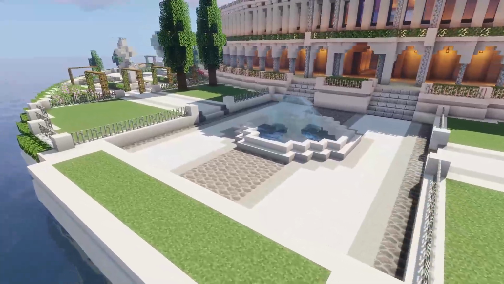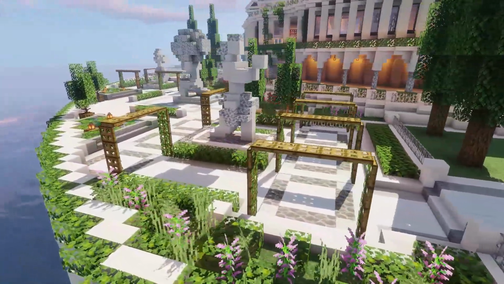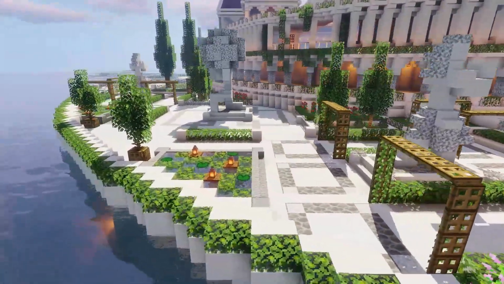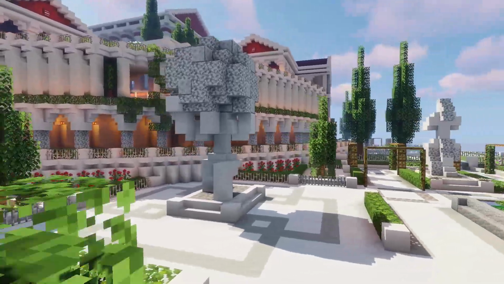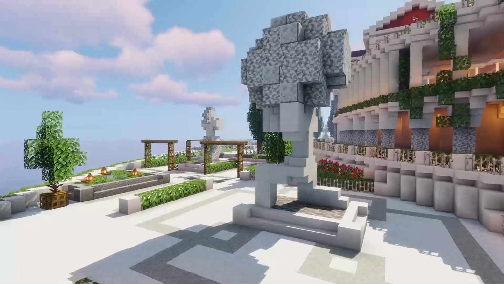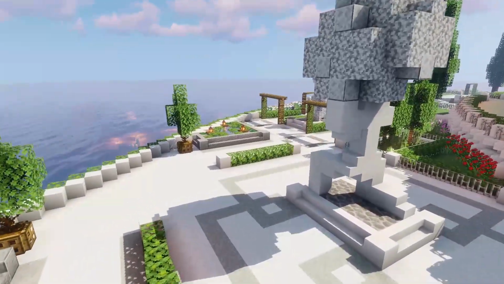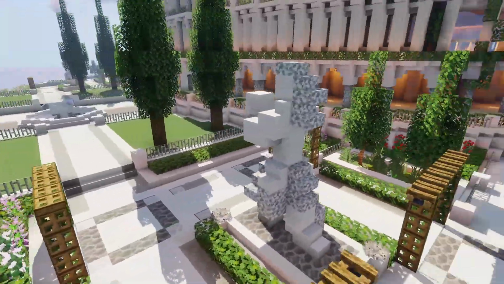We've just got nice big open park areas here. You see the same sort of thing around here, but on this one I've added an Atlas statue, so he's holding up the world right there. The diorite and the quartz actually does look quite good together. So we can continue on. I've got a few little ponds just around the place.